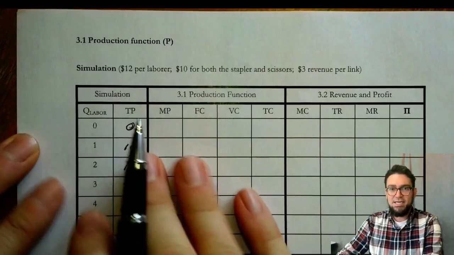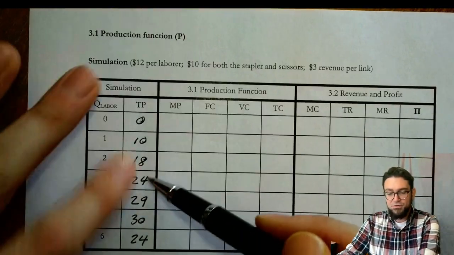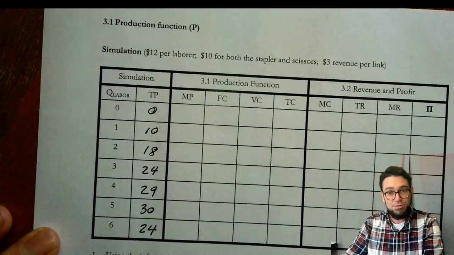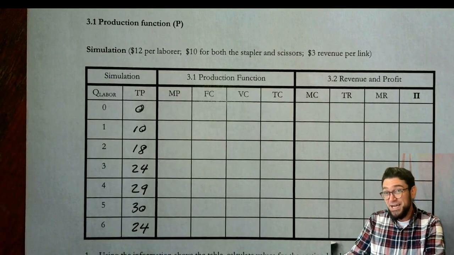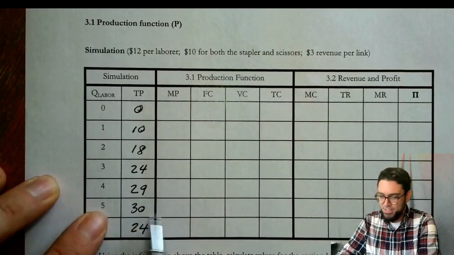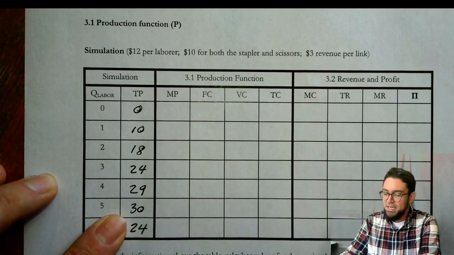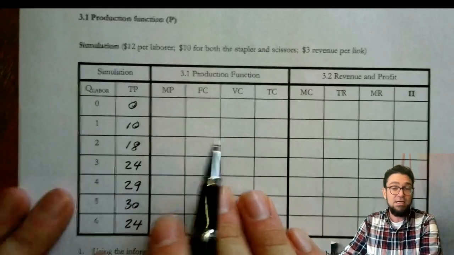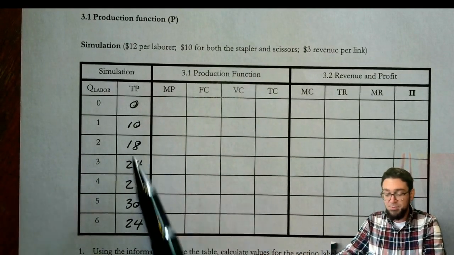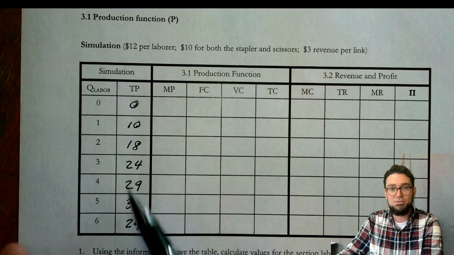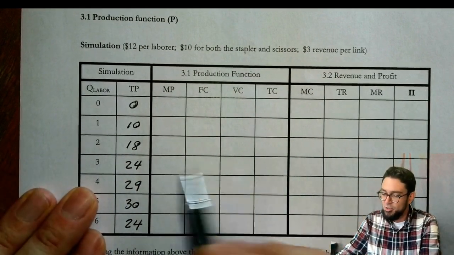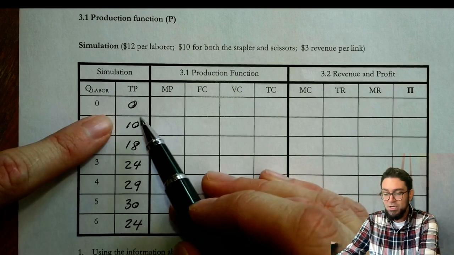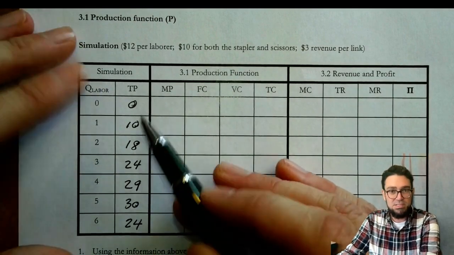Okay, so this data set that I have here, that I've written out the total product values from our simulation, is from a simulation set of data from a few years ago where the numbers turned out actually fairly nice. And it actually was our world record because they made the most number of paper chain links. If you have your own data set, you should use that and calculate the values for it. But if you didn't do the simulation, or you didn't have the numbers down or something, these numbers will do in a pinch. So in our simulation, we have a certain number of workers, and every time we added a worker, we got a little bit more total product, right? So that's what the data is telling us.